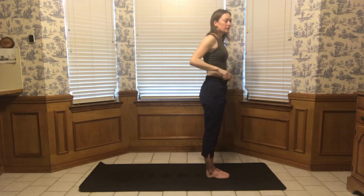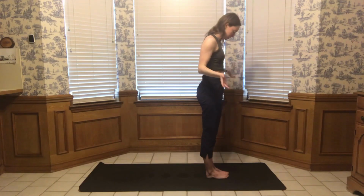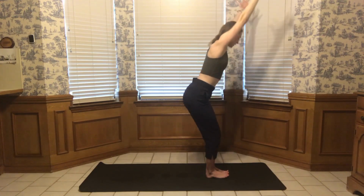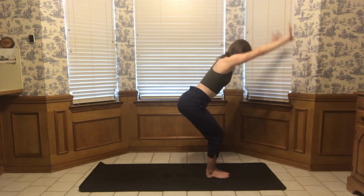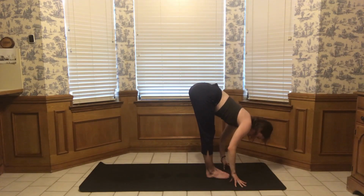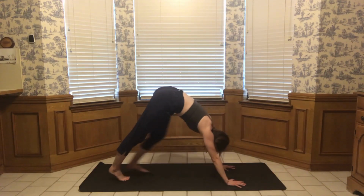Awesome. So we're going to do that same flow once again and then add one more pose to it. Inhale, reach your arms up. As you exhale, sink your hips low. Take a full breath in. Exhale, fold forward. Inhale, lift up halfway. Exhale, plant your hands. Just take it back to your downward facing dog.